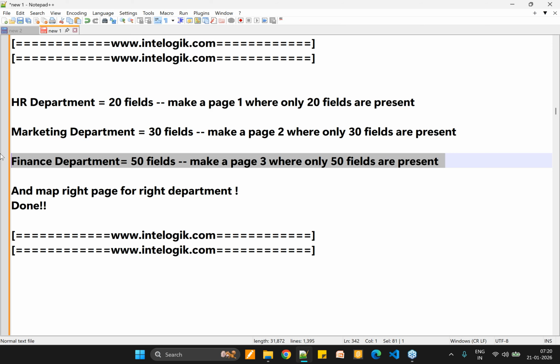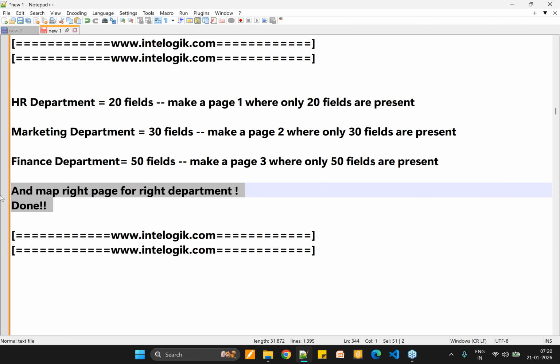Okay, make one page for them where only 50 fields are accessible. That's it. And map the right page to the right department, or I'll say connect the right page to the right department. Problem solved. That's it.